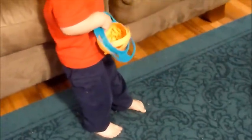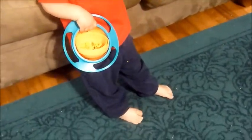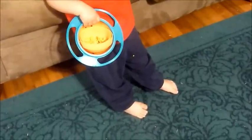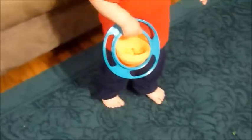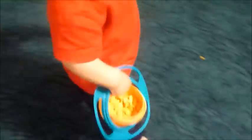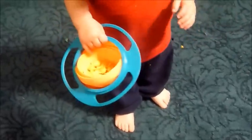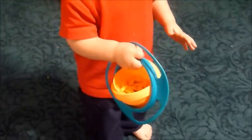But he's started walking around a little bit more. We got a little spin motion. It's definitely a good little snack bowl to carry around. So far, I would buy it again. So I'm gonna keep an eye on him and keep recording every once in a while and see if we get any spillage, which I'm sure we'll get some, but let's see how much we actually do get.